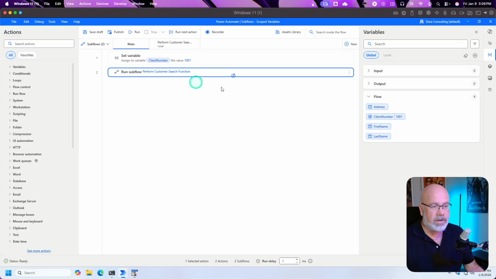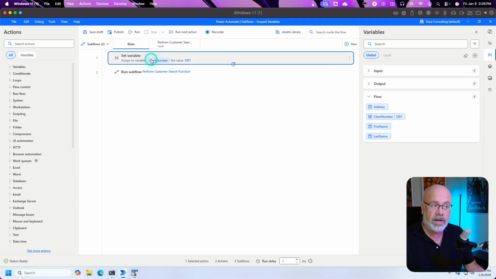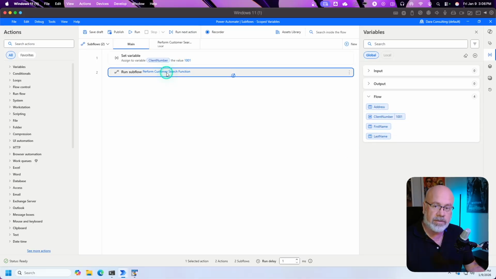And now you'll notice that on the flow variables available at the main level, because main is a globally defined subflow, it only has visibility to the 4 parameters. It's got the client number, which it defined here, and then it's got 3 additional parameters that are being returned from this subflow.